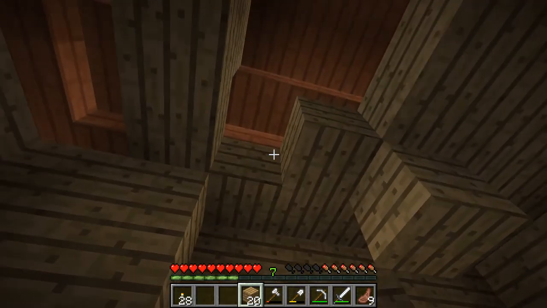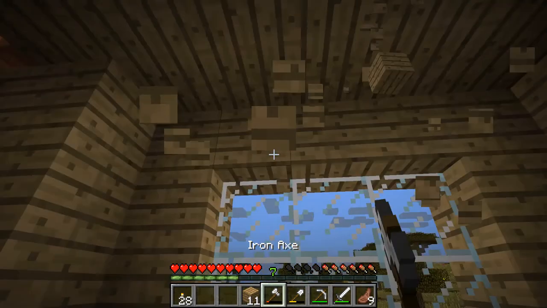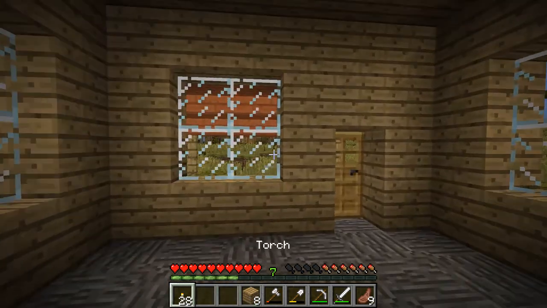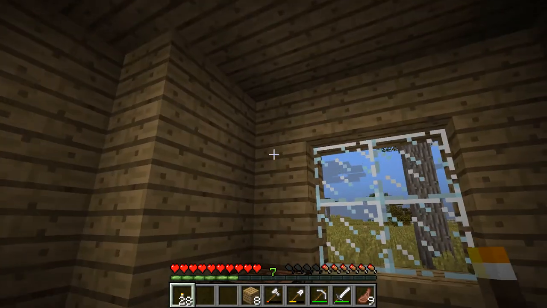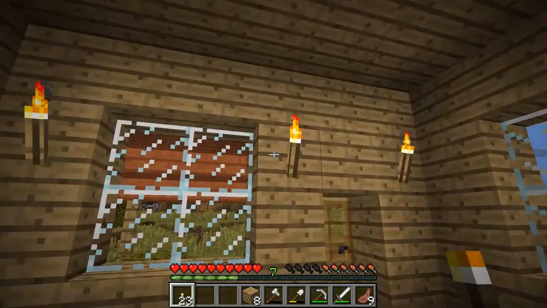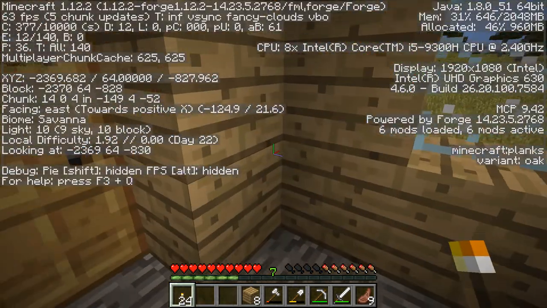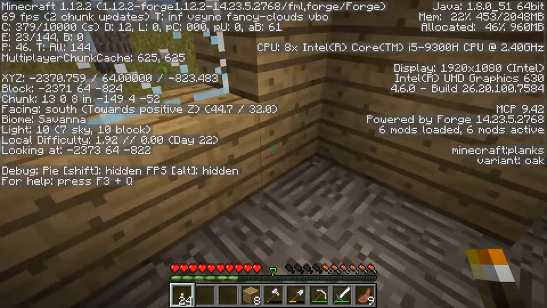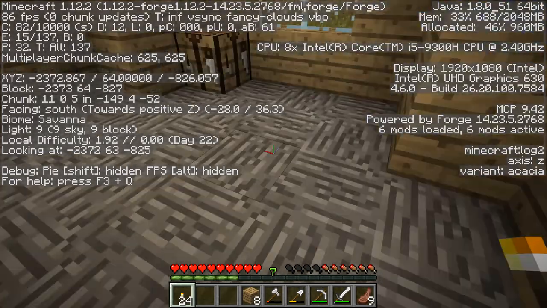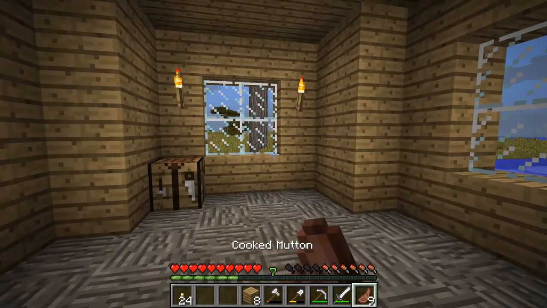I'm hoping that I have enough wood to do this. I should do. Oh yeah, definitely, I've got more than enough. There we go. We need some torches in here. So if we put one there, there, maybe over there as well. Let's just do those ones and have a little look at the light levels. This should be all good. Yep, perfect. There's no 7s in there. So that is enough torches.